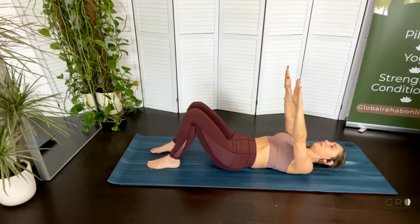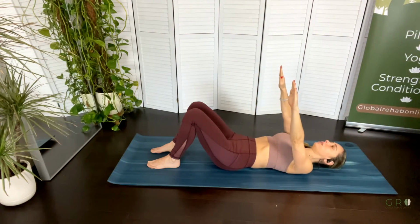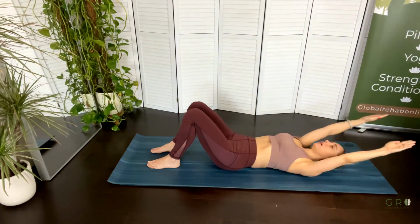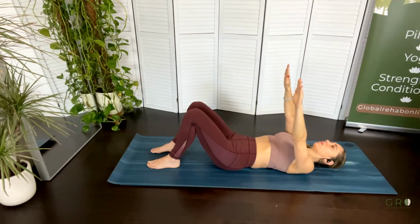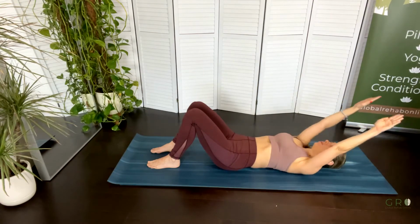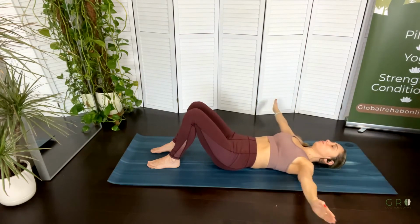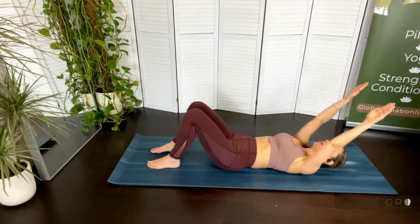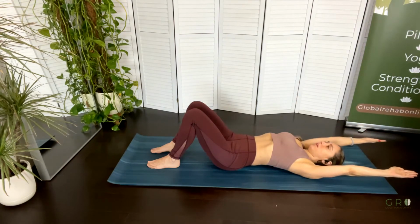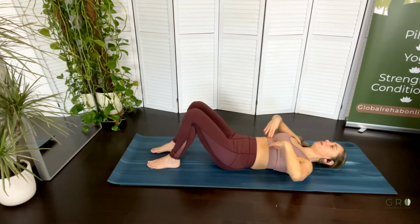Let's flow a bit more now. So let's inhale to take the arm back and then exhale to circle round. Keep going whilst I just explain what we're doing. So you're just mobilizing the arms and you're only going back as far as your body will allow you to. So if you've got any pain, you might not go so far. If you're stiff, you might not go so far back. But I also want you to keep the back of the ribs on the mat. So don't lift up like this into extension. All the ribs are down on the mat. You're keeping that chest down.